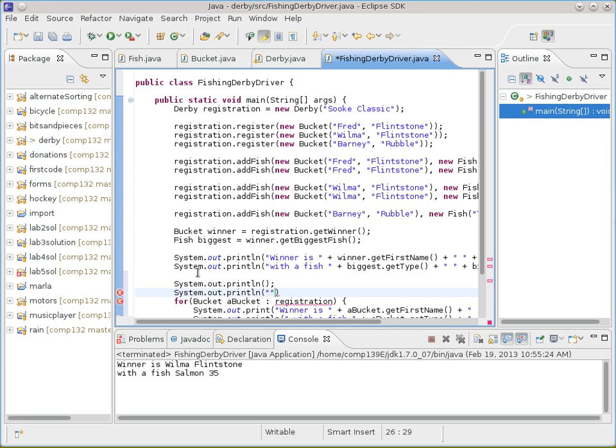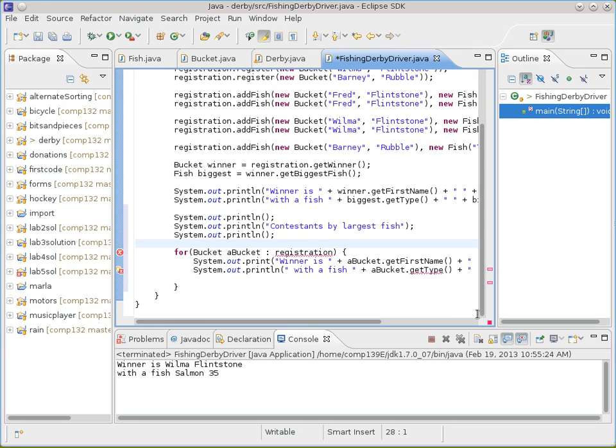And this is contestants by largest fish is what we're really trying to print out. Okay, so that's basically what we'd like to do. Sorry, I need my fish variable here, don't I?